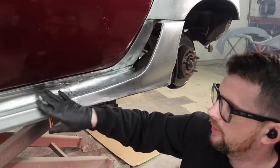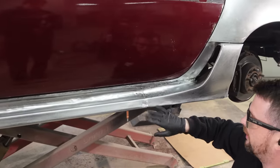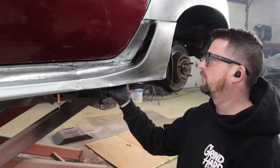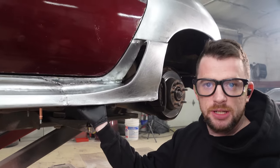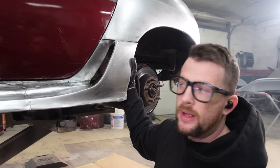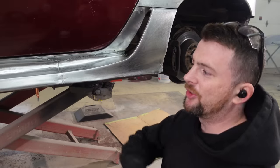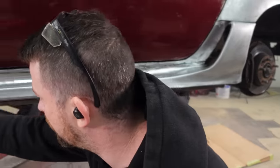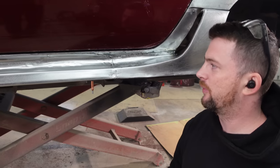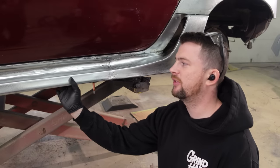I finally have the rocker welded on — just the top and the scoop welded on and spliced to itself. The underside is not done yet; we're going to have to box that in. I need to do reinforcements inside the scoop underneath, and I also need to put the panel on the back and weld that on. I'm also not terribly happy with the finish of the rocker — it's a lot lumpier than I'd like and there are some gouges from the planishing hammer when we were first trying to shape it. I've got to go through with the hammer and dolly to clean that up.